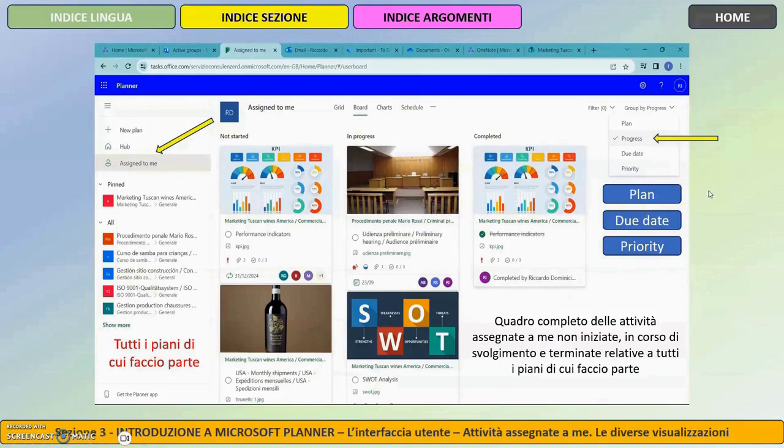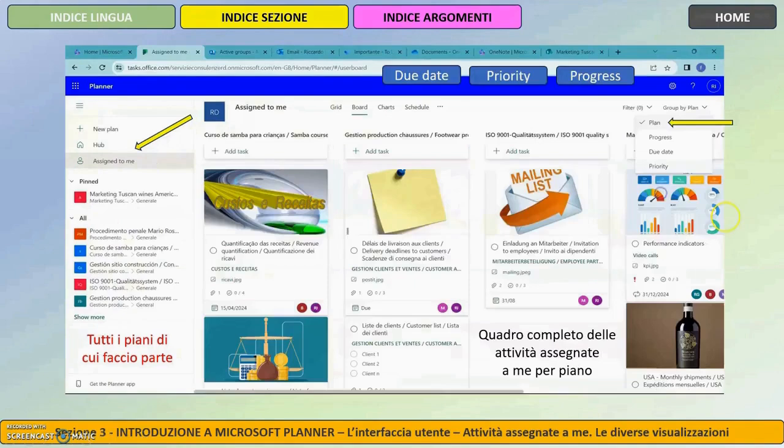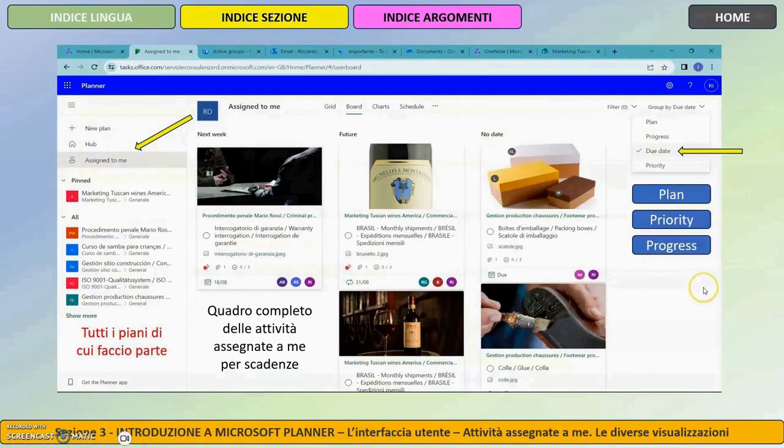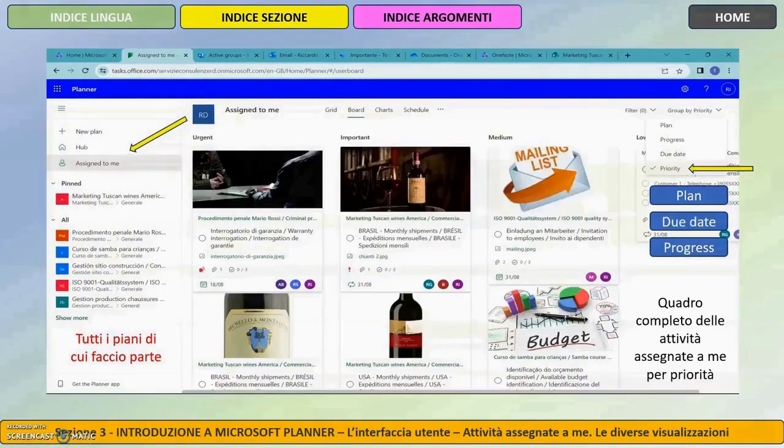All activities assigned to me can be viewed from various perspectives. I view them from a state-of-the-art perspective: those that haven't started yet, those that are ongoing, and those that have been completed. Or I can check those that have been scheduled. I can see the deadlines. I can consult the activities by priority, that is to say, those that are urgent, important activities and moderately important activities.